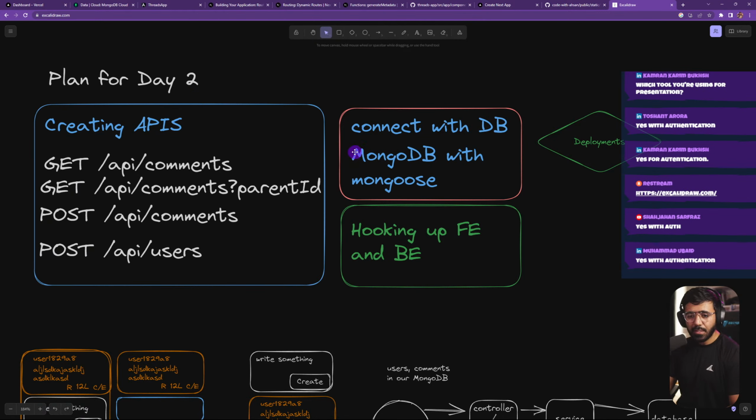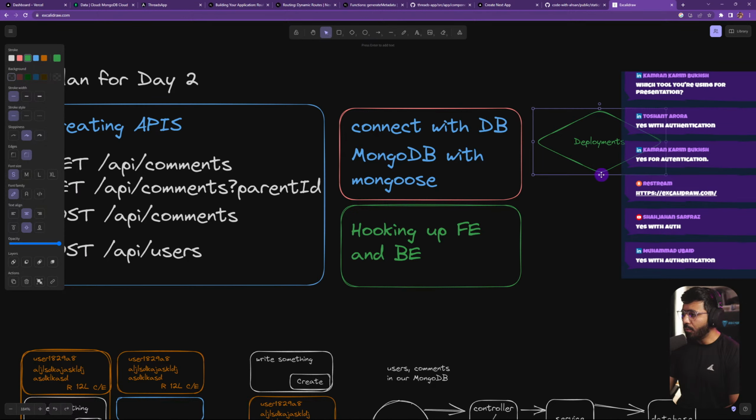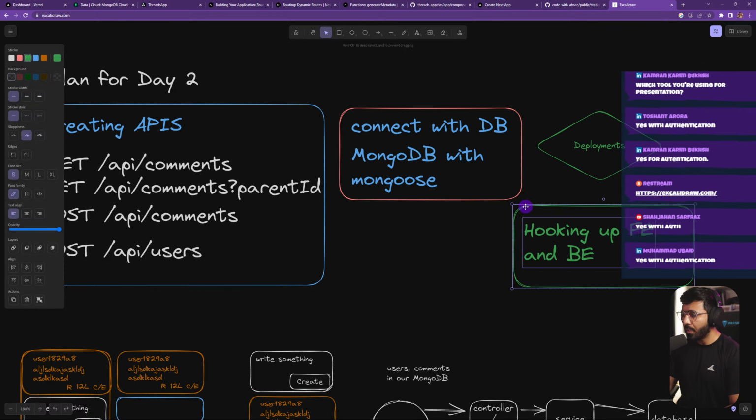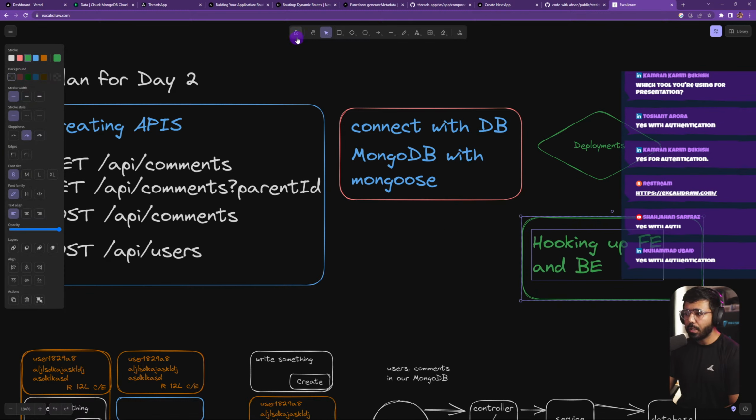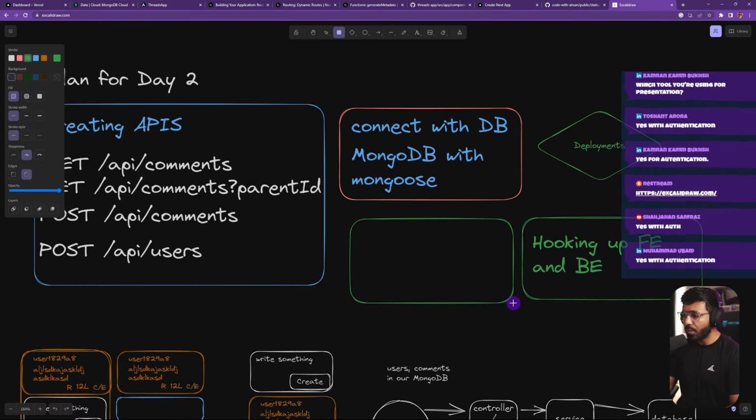Okay, so Bad says authentication. Shahjahan says authentication. Cool. So that means we are going to have some sort of authentication in that case. So maybe we can use NextAuth and then we'll take it from there. Okay. Cool. So we talked about deploying. Then we should also be talking about NextAuth as well. So we can sort of work with authentication.